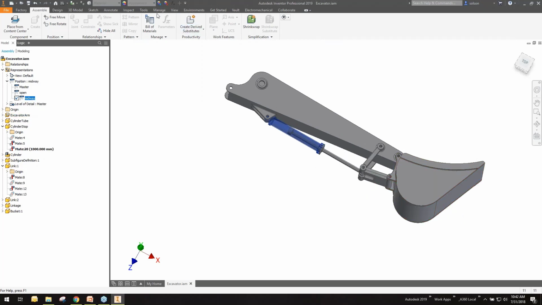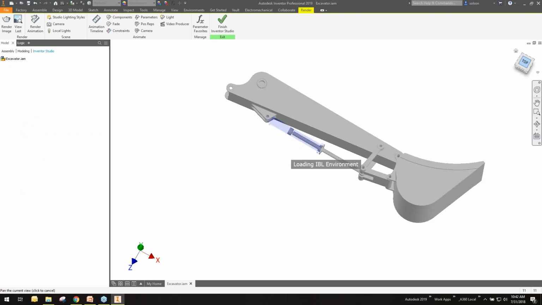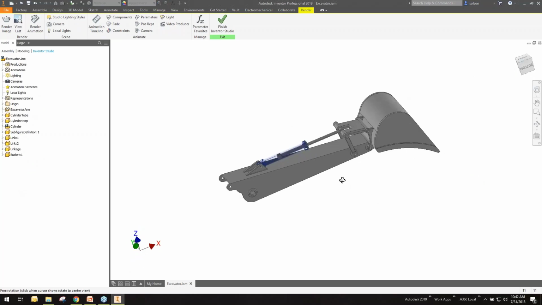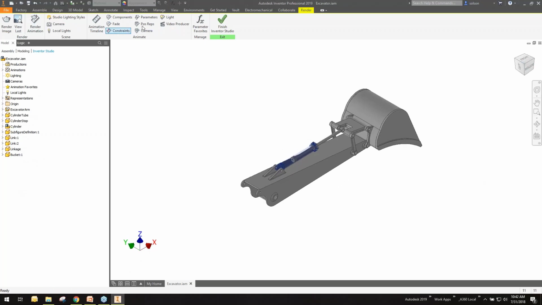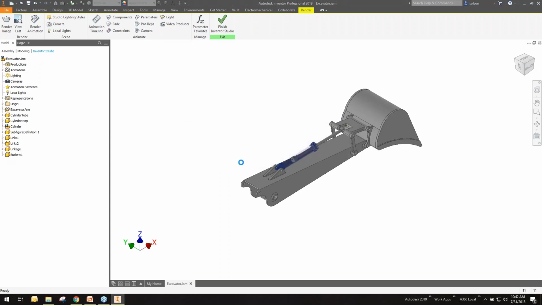So what I'm going to do is jump into my studio environment and orient this into something a little more interesting. We'll go from right about here. If I do the positional representation, I'll have to turn on my timeline, like I said.